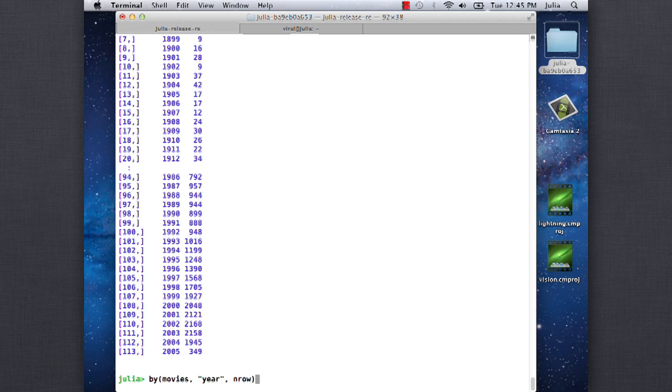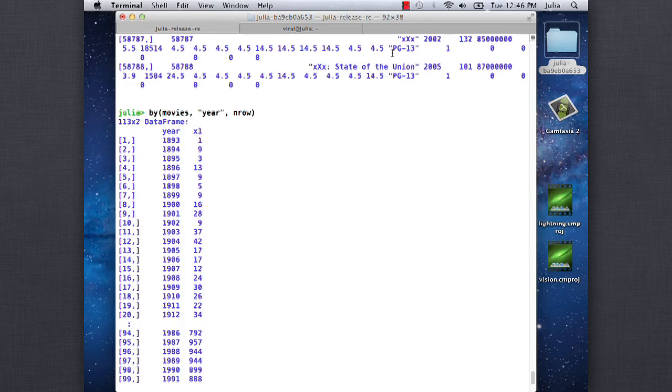It's going to split it on unique values of the thing specified here, which is year. And then it's going to do some function operated on every one of those things independently. And here, the function it uses is called the nrow function, which tells you how many rows. And so this tells you how many movies there are in this data set for every year. And if you go up, there's pretty striking stuff. Like if you go all the way to the top of this thing, I was pretty amazed to discover that there's actually a movie made in 1893.